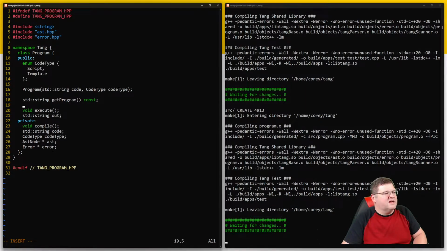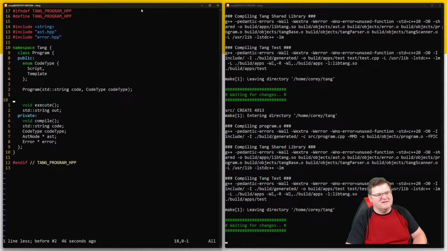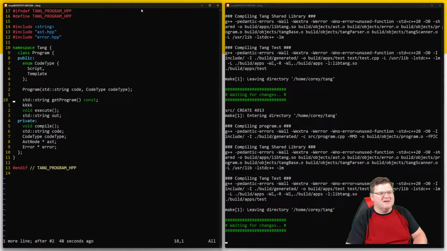Now I've got to remember how to do this. I'm going to have to look it up. We're going to use an optional. And I need to know what class to include. Hate it when I do that. Oh well.